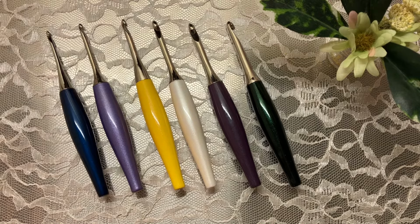So those are my Odyssey hooks and some of the differences between the older style hooks and the newer style hooks, and some updates from the Furls website. I will leave you a link to the Furls website. You guys go over there and stay updated on the Furls Odyssey hook and the new hook that's coming out, which is really exciting. It's a machined hook, so they shouldn't have the same issues that they were having with Odyssey with availability. They should always be in stock. Since it's a machined hook, they should be able to make more of them at one time. So they shouldn't have the restocking issues that they were having with Odyssey. So something else to look forward to with the new hook. I can't wait to get it.